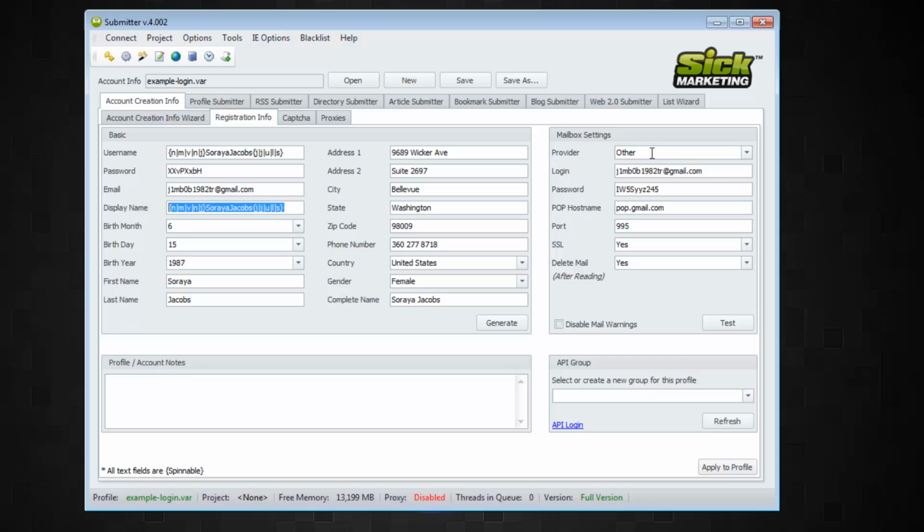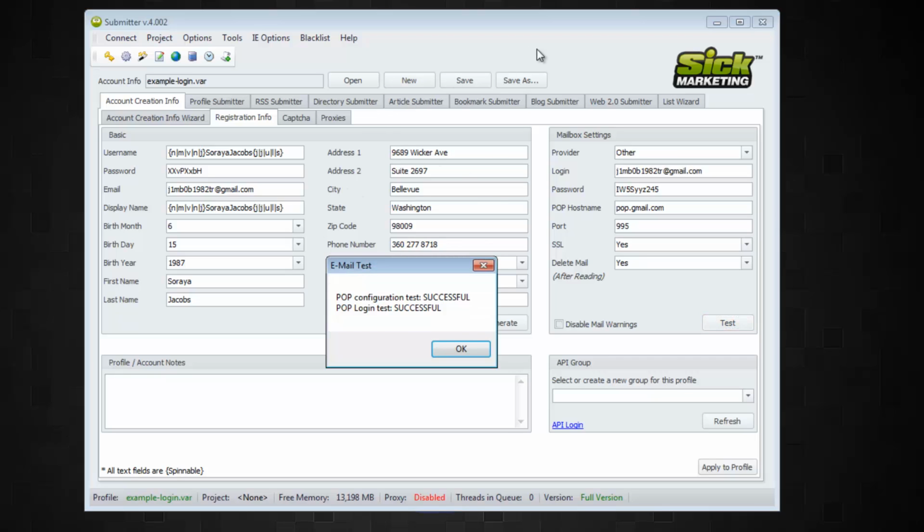You've then got the email settings, which Gmail tends to be good. It's a bit hard to sign up to. Hotmail's good, but now they have restrictions on a 15-minute basis, so you can only log in a few times every 15 minutes, otherwise it'll block your account, or at least stop you from logging in for a certain length of time. But all you do is literally fill in your details. Make sure on your hosting that you have POP enabled or IMAP enabled. It depends on which one you're using, and then just configure the account and run the test.